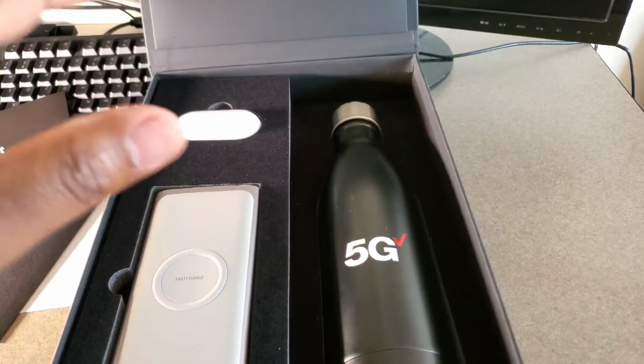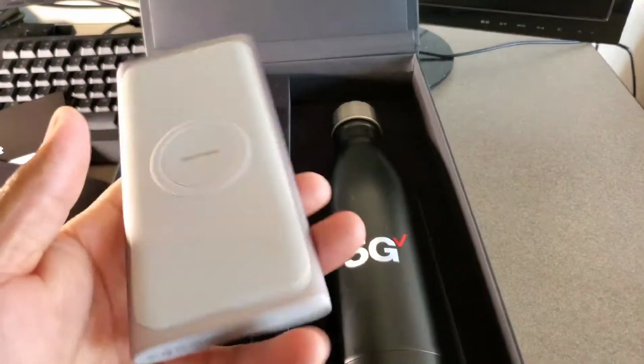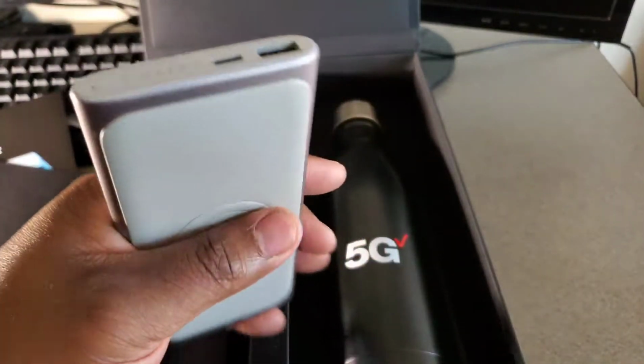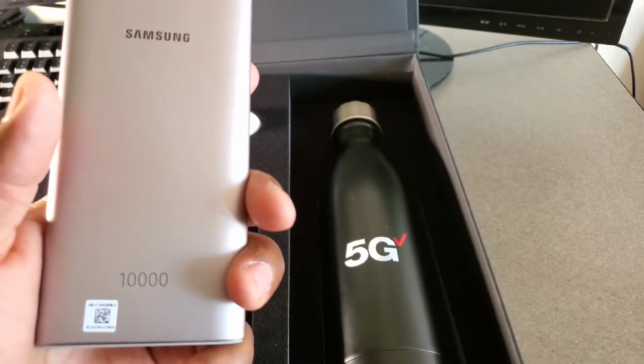The thing I was most excited about that made me even tempted to do this was this bad boy. It's a portable wireless charger. And this thing is an absolute beast. Got all the ports up there. The back, look at that, 10,000 milliamps.